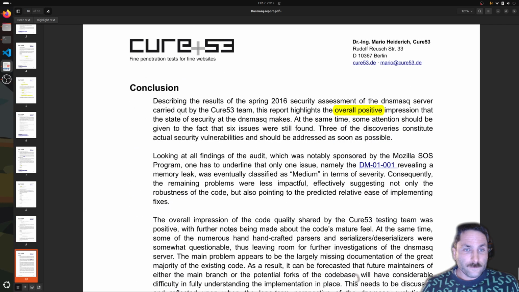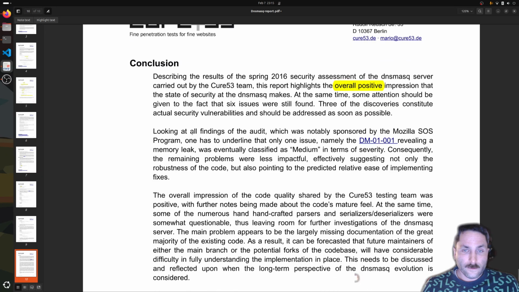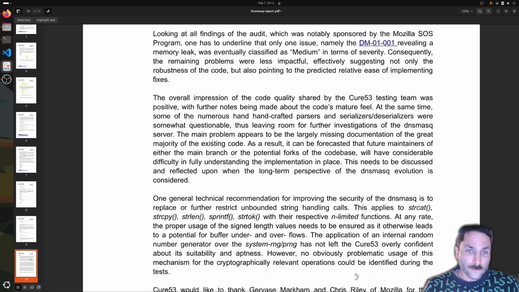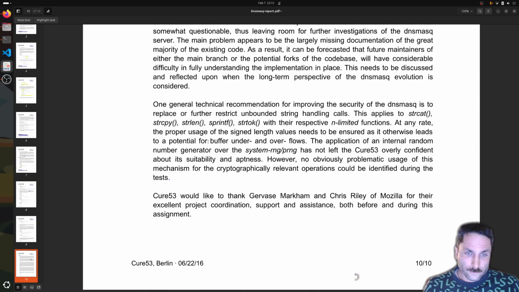Anyway, that's pretty much it. So, conclusion: overall positive, the review from Cure53. They say DNSmasq has a secure, mature code base, and they only need to make these small adjustments to make it fully secure.